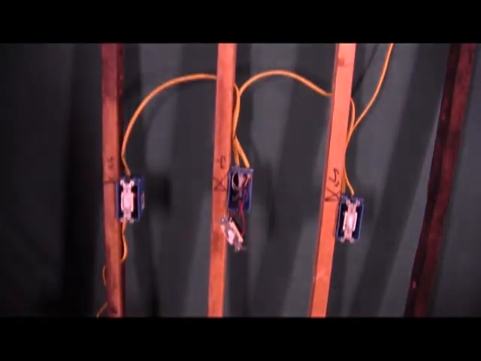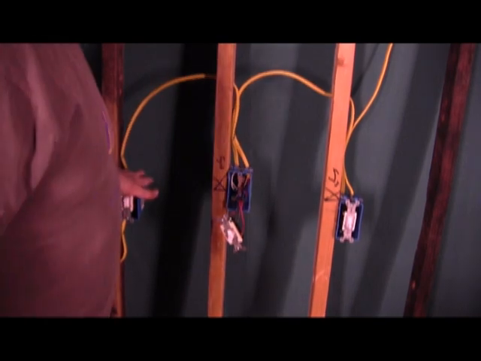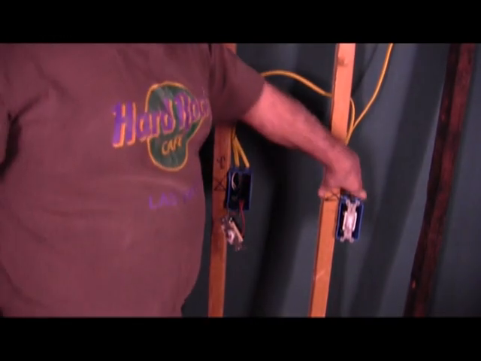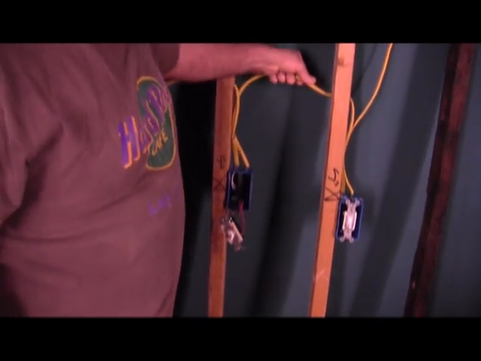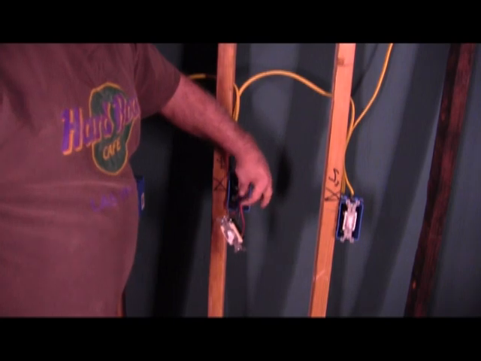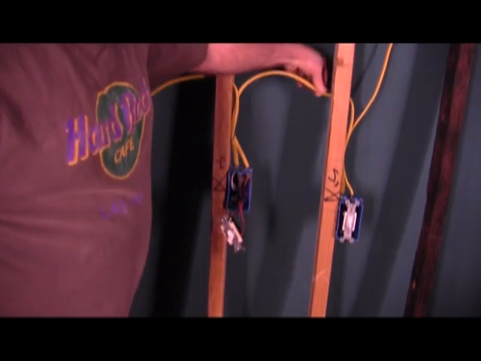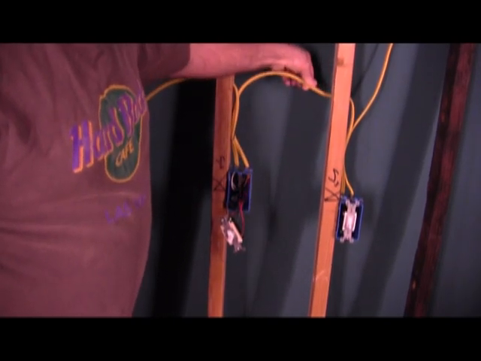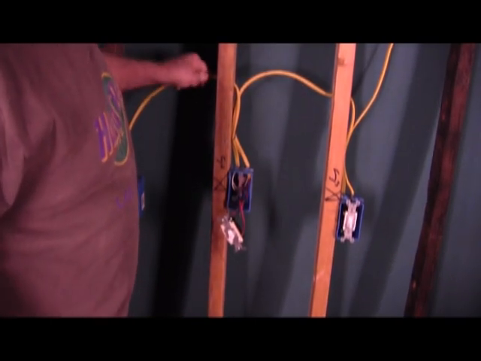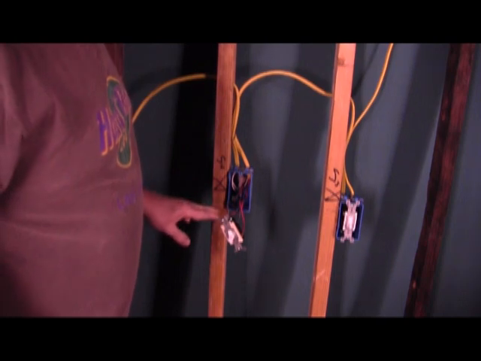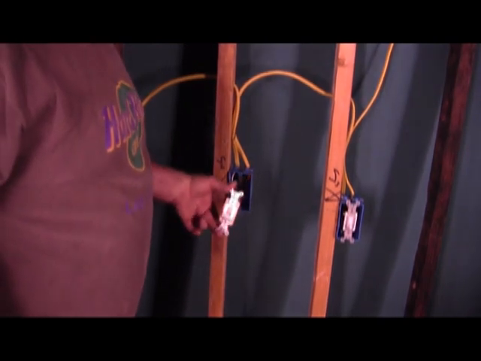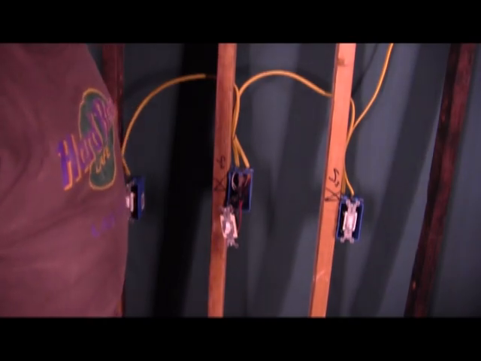So really, it's as simple as that. You have a three-way with a twelve-three coming out of it, a three-way with a twelve-three coming out of it. They go into a box, and you keep your legs, the red and black, from one side that go to one color screw, and you keep the legs from the other side, red and black, that go to the other color screw. So let's put this together and give it a try out.